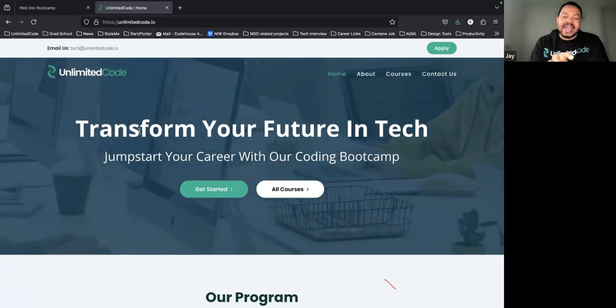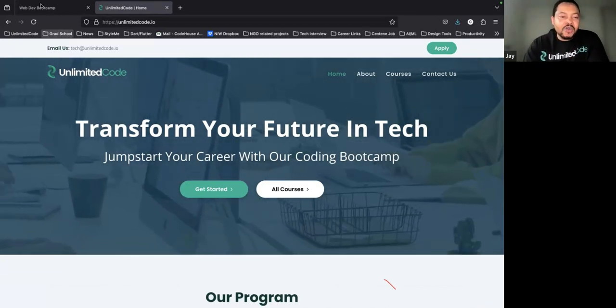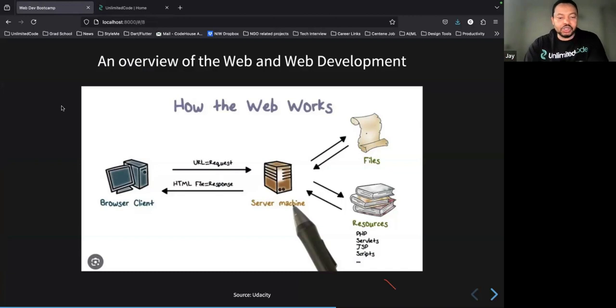This is a general overview of how the web works. You send a request to a server somewhere that is hosting the content of the website, and it returns that content to you and displays it on your home page as HTML.